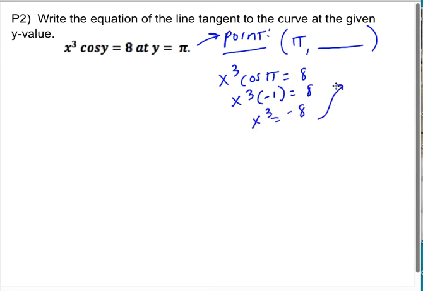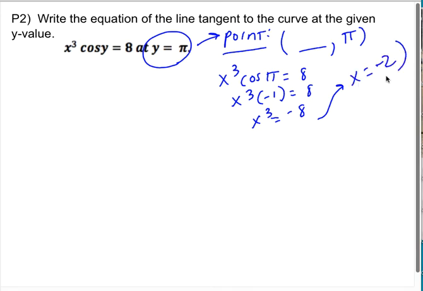So x, y is pi. Come on, Hogan. I knew I meant to plug the pi into the cosine, but look, I wasn't paying attention. It's y is pi. Oops. So I get x is -2. So that was tricky of me, and I basically fell for it. All right, so I get x is -2 and y is pi. So that's the first thing I need.